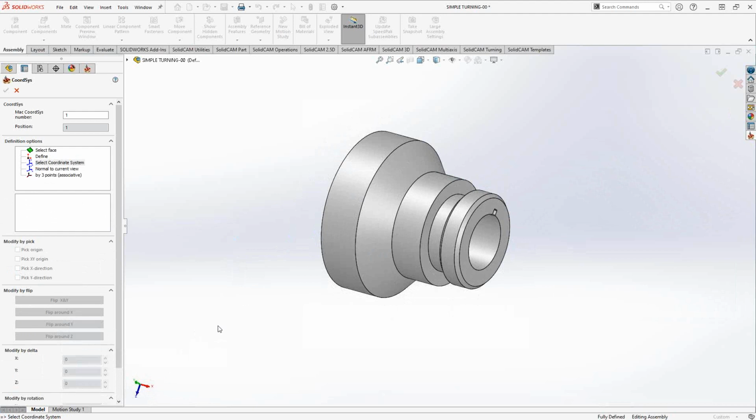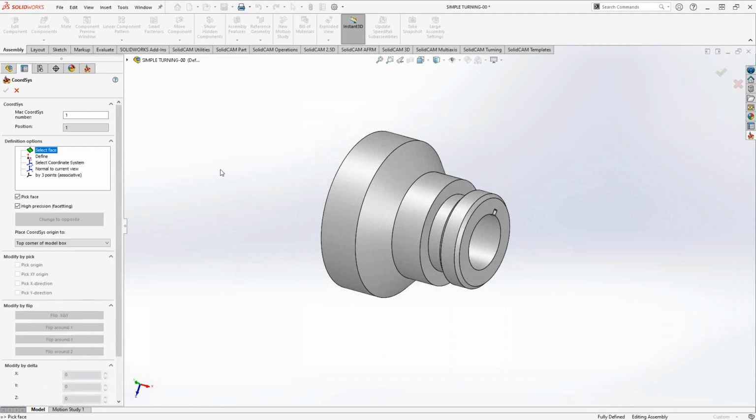But if there was a SolidWorks coordinate system that you wanted to use, let's say, for instance, it was part of the design and it has to be set up a certain way, then you can just select from the SolidWorks coordinate systems and translate it. But the one that's more often used in mill turn and turning is select face, because what you can do with select face is orient the toolpath based off of a revolved face. Now, the other options in here allow you to use flat faces, but again, they're more for milling. So if you actually are trying to use these, I would refer you to the Getting Started in Milling Operations in the other playlist on this YouTube channel.